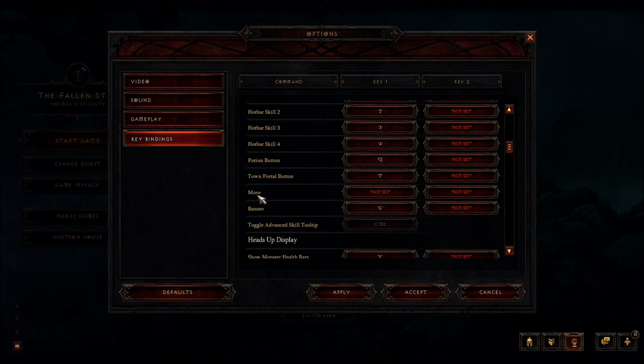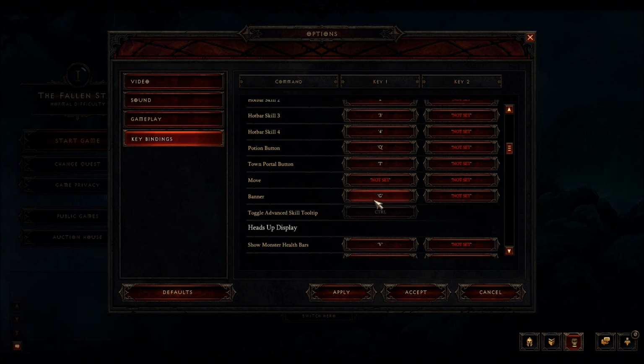It looks like you're going to have the ability to set a hotkey for move, and I think that would be the equivalent of just clicking where you want to go. And so if you push this key, it would go to wherever your mouse was at. That's my guess. I've not tested this, and I'll have to test it later to actually find out. But this move option, I believe, is new. I haven't seen this.